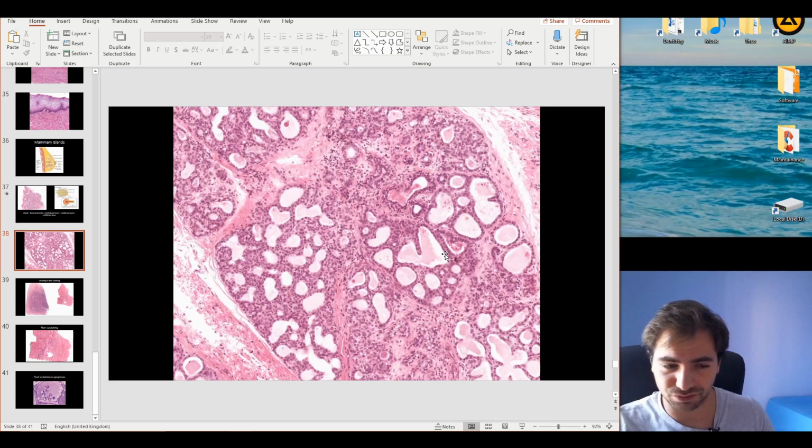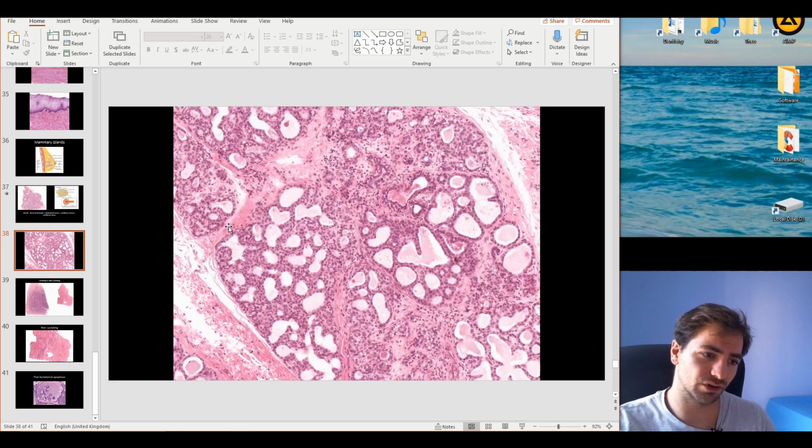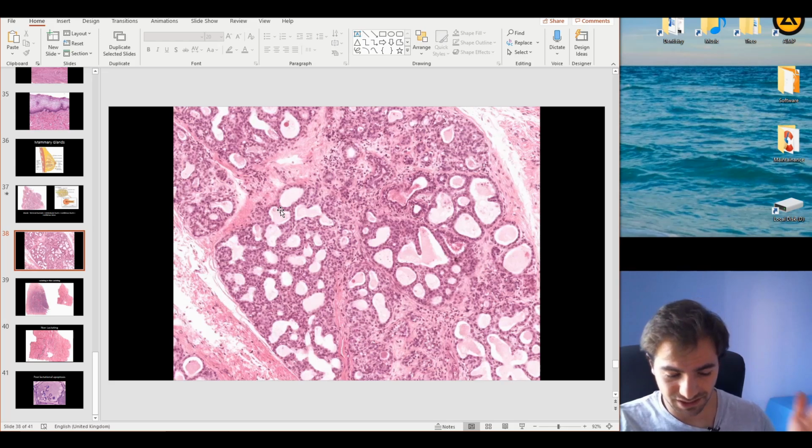This can be easily confused with the thyroid because we're going to have similar features and similar colors, but there are, of course, other components in the thyroid that differentiate it from the mammary gland. In this case, we should be able to visualize a very clear lobular duct. We can see the trabecula, the presence of connective tissue in between the specific ductules, and of course the alveoli in this case.